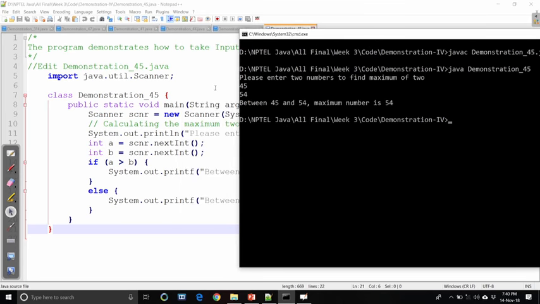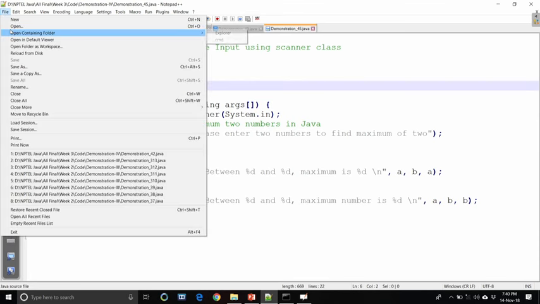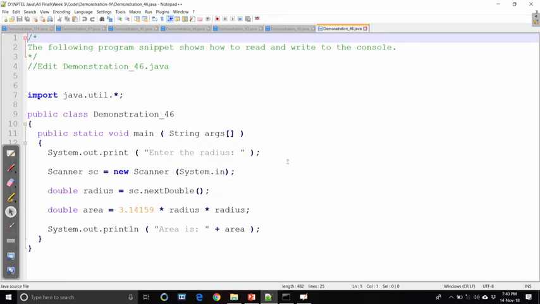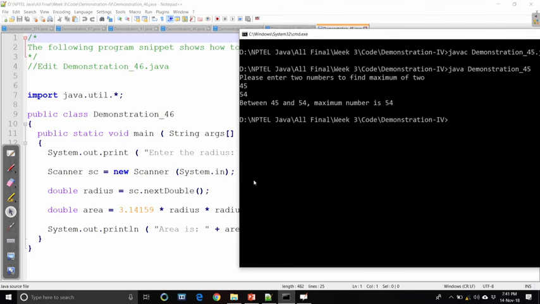So, it is there. Now, let us have another demo on the same utility of the scanner class, again 4.6. Again we use the scanner class which is defined in the util package. So, the import statement that we have used earlier, like this one, and here we see enter the radius. We read the radius, but in this case we read the number not as an integer, as a float. So, we should use next double. Now, again we create the scanner object, in this case SC, and then the radius value will be read from the keyboard as a double, and then it will process it and give the result.